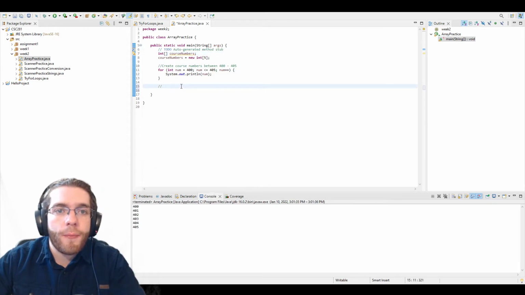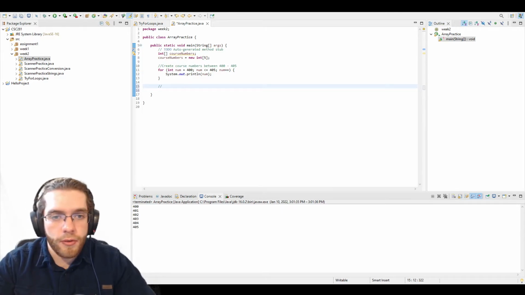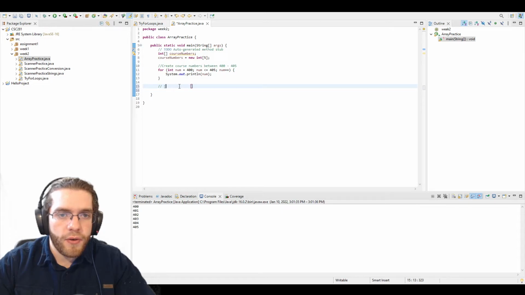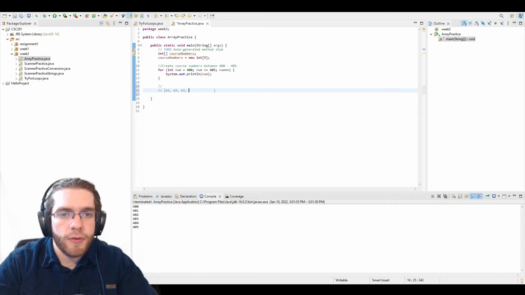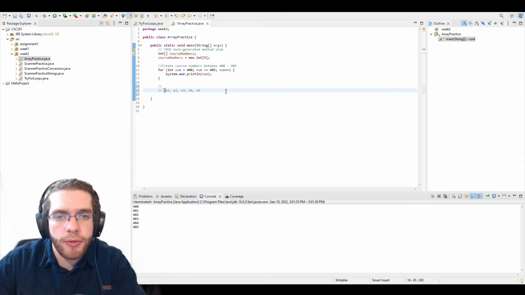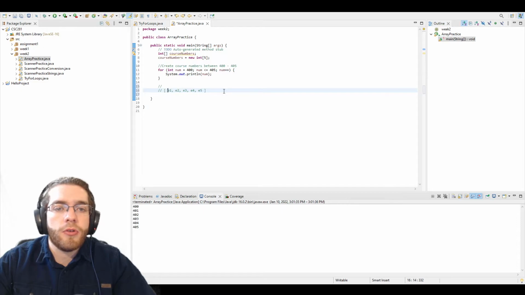So Java arrays are a lot more specific, and because of that, it's actually a different way we can access them as well. So let's just say that I have an array of 5, and this is my array here of 5 different elements that I'm working with. Let's just say I have E1, E2, E3 for each element, E4, E5. These are my 5 different ints that I'm working with. How come in the notes it says something like it is from 0 up to 1 less than length?